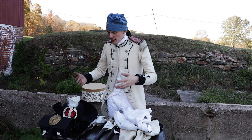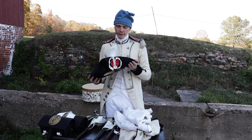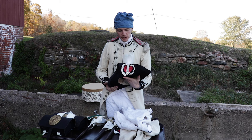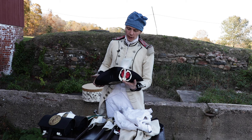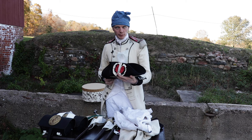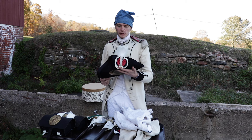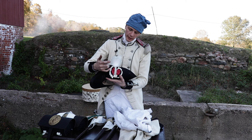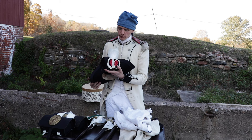For hats, we had a regular chapeau — nothing too fancy. This is an officer's, so the tape is done in black silk, with a silk cockade and a silver piece of lace going around the button. The enlisted hat would be the same but with black wool trim instead of silver. We do have goose feathers in our hat — a holdover from a previous warrant that was supposed to be written out in 1779, but a lot of soldiers didn't like that change. The enlisted cockade would be made out of linen and shows three colors: white for France, black for America, and red for the Spanish alliance.